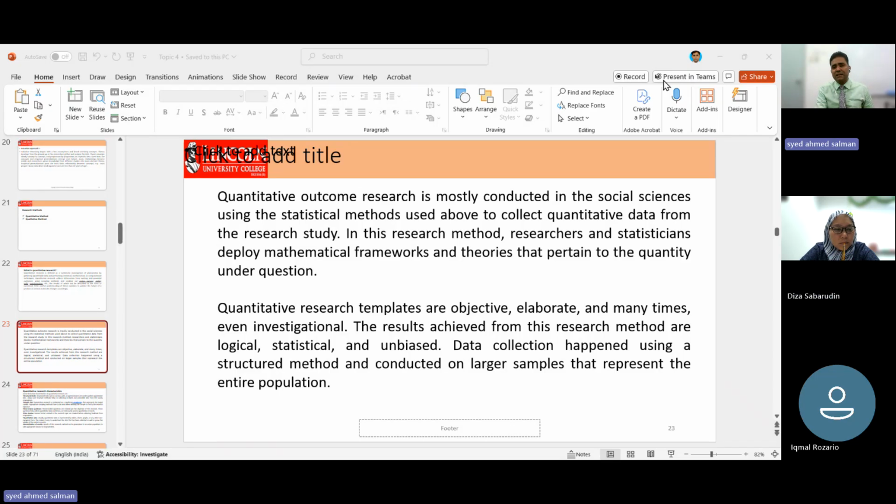And conducted on larger samples, meaning that whenever you are conducting quantitative research, you cannot conduct it on 10 people, 20 people, 30, 40, 50, or 60 people. Not even 100 people. Now, if your research is only on students, and not all of Malaysia, you are just targeting Selangor, you have to understand how many students exist in Selangor universities. First, you have to find out the research population.